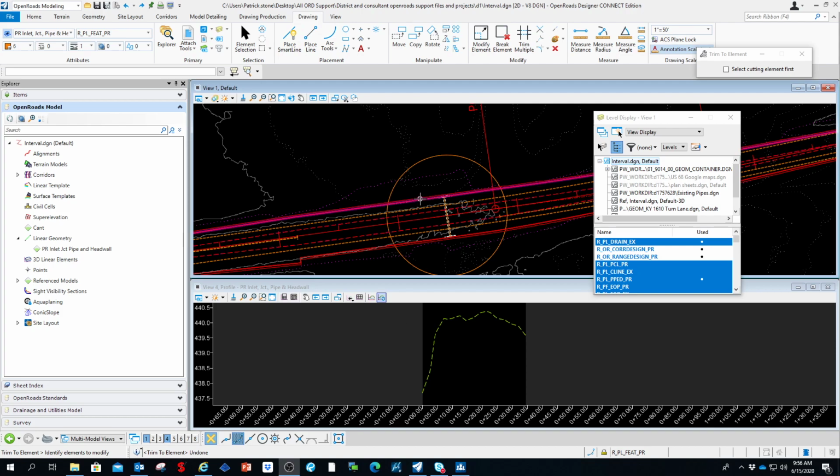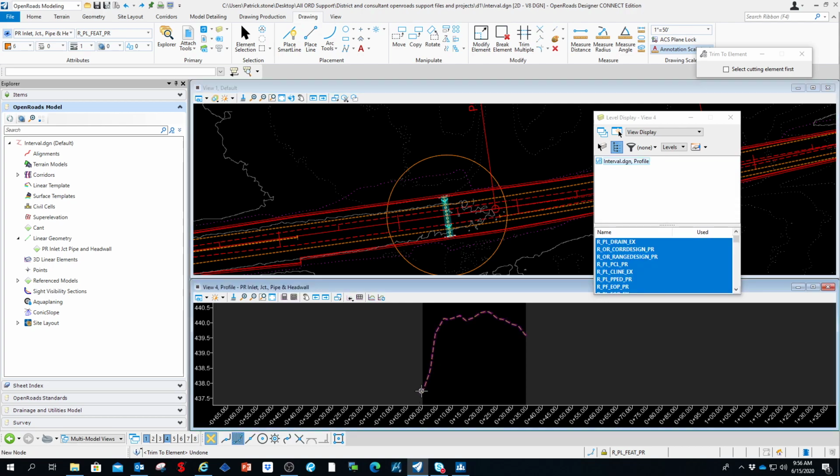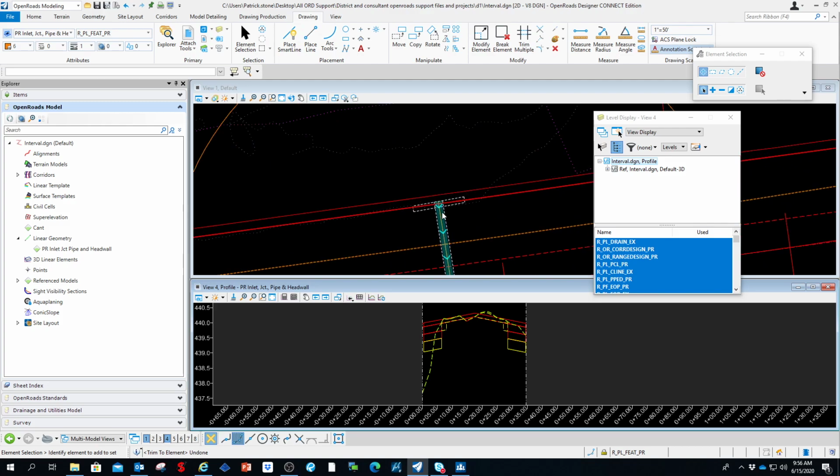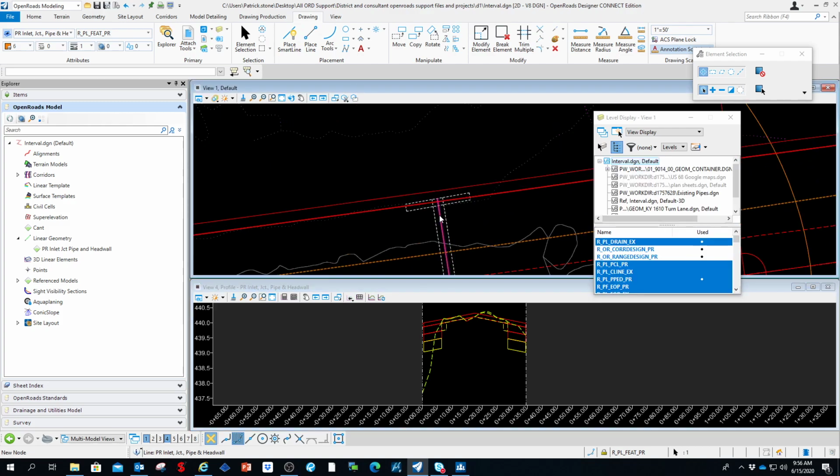Like if we wanted to show the proposed template here, we'll do this real quick. Just show that. And see, we're showing the proposed template, which our section is not long enough at this point. So what we'll do is we'll extend these. Alignment. So you can see these grippers on here. This is the way the alignment's intended to be modified.